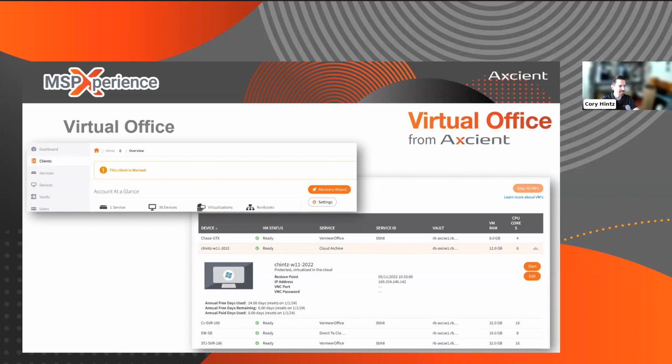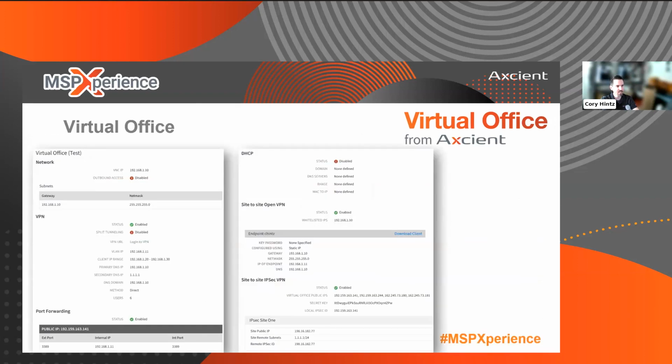Furthermore, Leaf, on the next slide here, you have the settings for the Virtual Office itself. So this is where you're going to be able to get all of the background settings to contain gateway, subnets, multiple gateways if you need to, or multiple subnets if you have those kind of more complex networks. You also have a variety of other VPN options. So we have 3 VPN options to be exact.